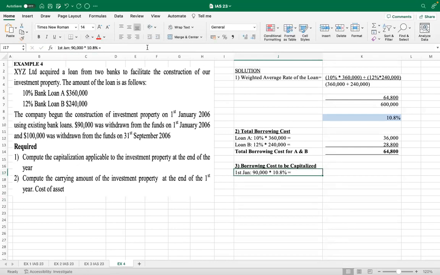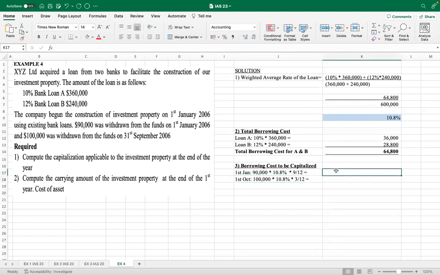So what does it give you? And this was for 9 months, times 9/12. Why 9/12? It just happens that all the questions I've selected are ending on September 31st. So what is the borrowing cost? And then there was another one from 1st October. 31st September is the same as 1st October. From 1st October, we used 100,000 times the average interest rate, because we were not told where the loan was picked from. And this was for a period of 3/12.